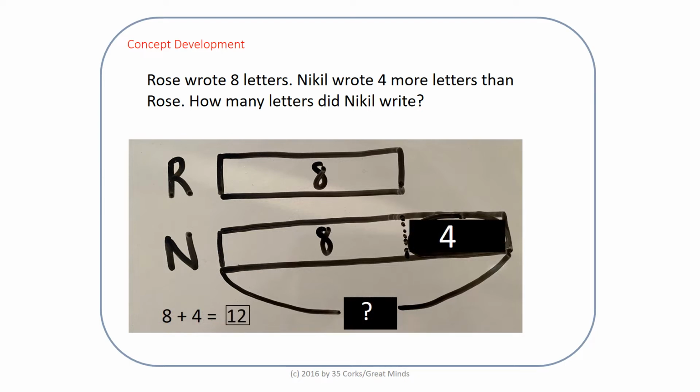So in the last slide, I showed you what ours looked like yesterday. Today, for this problem, it switched a little bit. We actually knew how many more Nikhil wrote, and we didn't know how many in all. So now our new number sentence is 8 plus 4 equals 12. And last time we subtracted to find the difference, and that was 12 minus 8 equals 4.